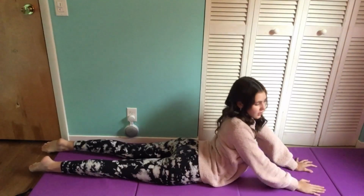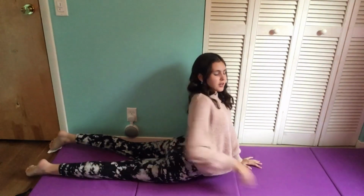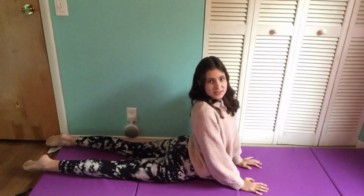You could also do this in different ways. If you put your arms more out here, then it stretches your back right here more. But the closer you get, the lower you'll stretch your back. Now I'm stretching here, and now I'm stretching here. So it changes the way you're stretching your back. If you go on your fists, then you can stretch even lower on your back.